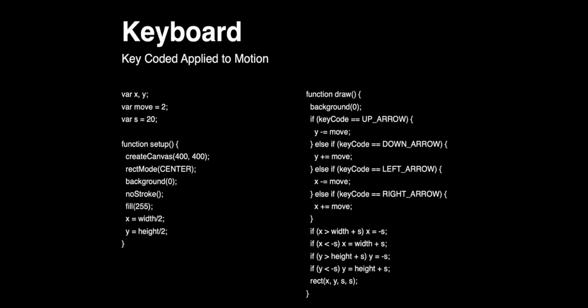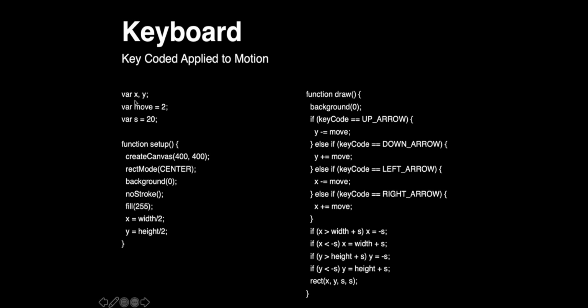So the last thing I want to talk about is how to use key events to modify movement on your sketch on the canvas. So this is going to basically allow us to use the arrow keys on the keyboard to control the movement of, in this case, a rectangle flying across the screen. So you can kind of think of this as like controlling a car or a spaceship, and the movement that it creates.